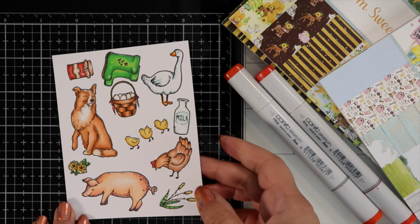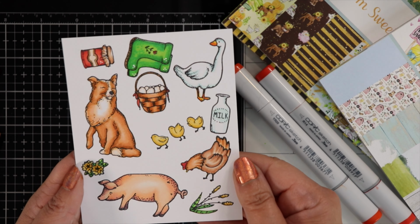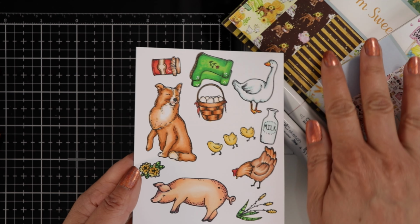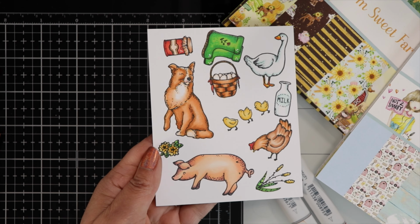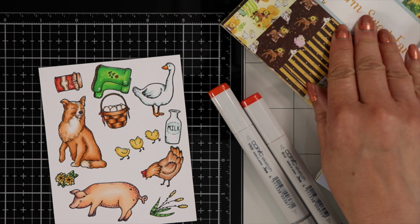All right, so I'm finished with the coloring. This is how it turned out. Really cute. It matches the Farm Sweet Farm pretty good. So I could use that on a card using this paper collection.